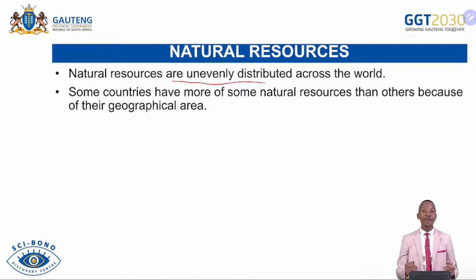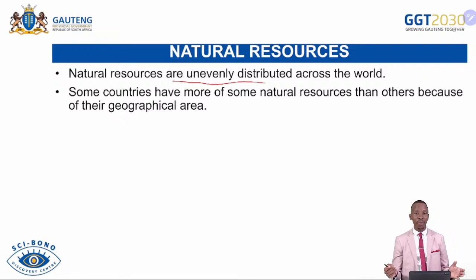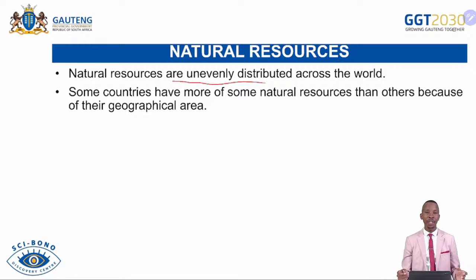So if ever you are not favored for them, you will need to get them from the country that is favored for them. So you can't do anything around that. It's a matter of demanding from the country, or it's a matter of supplying the country that is having a shortage. Because if you have more natural resources, like South Africa is rich in minerals, what do we do? We supply countries that are lacking or that are not having those particular natural resources.